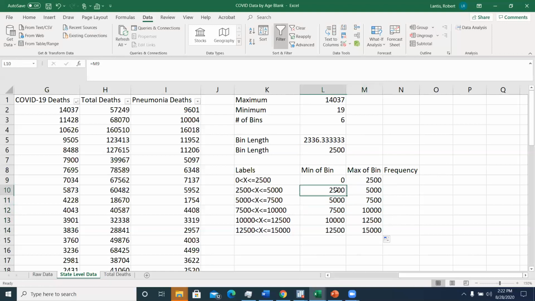It's a little bit, you've got to figure it out at first, but then once I can copy it down, I don't have to type this in over and over again, right? And going back to talking about using cell references if things change, notice maybe I want to change to 3,000.